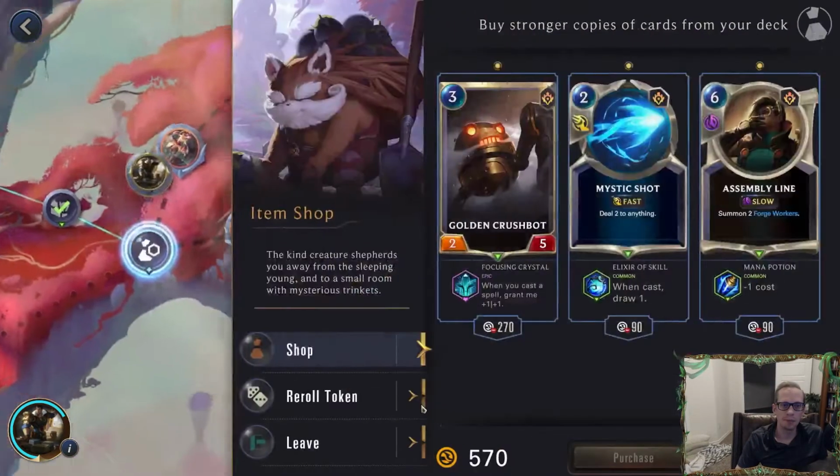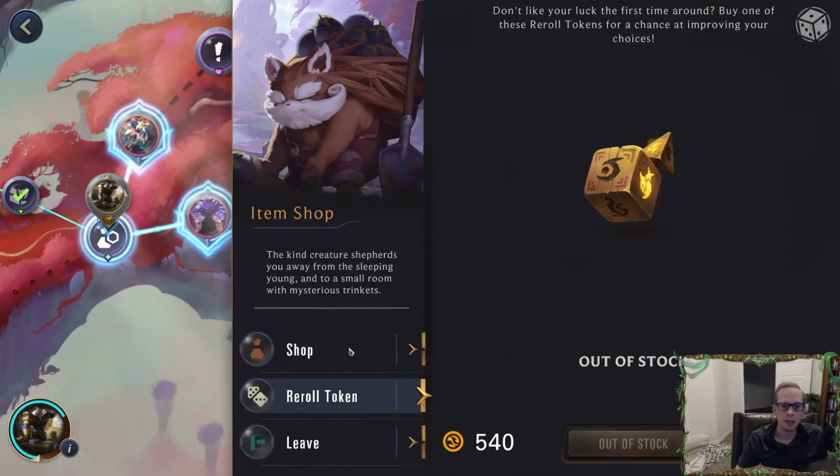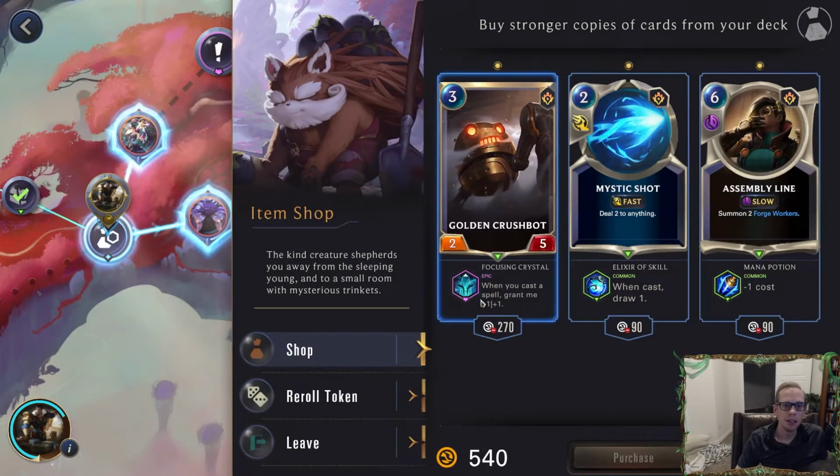Ooh, item shop. All right, so we'll buy a reroll token. So that means we got 540 left. Epic. When you cast a spell, grant me +1/+1. That's a great ability. However, it's a Golden Crush bot. I don't want a Golden Crush bot. So this one, -1 cost. We don't want that. We want it to cost 6. So we're not choosing that.